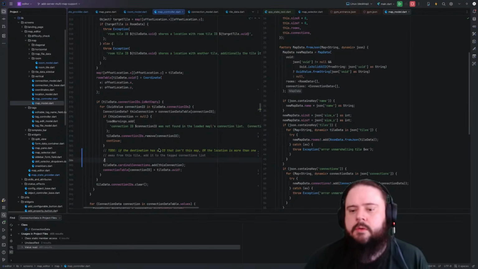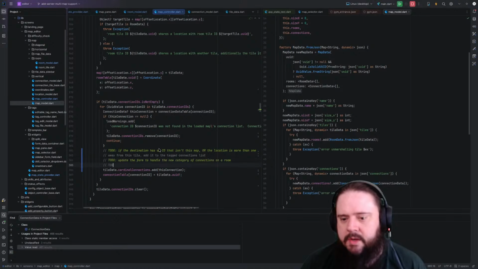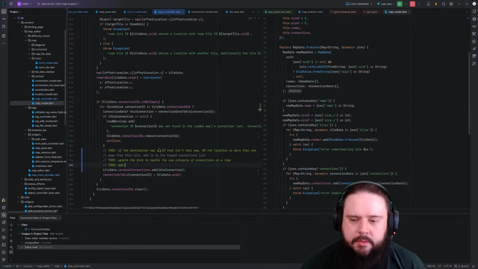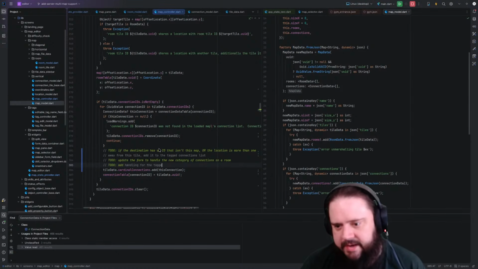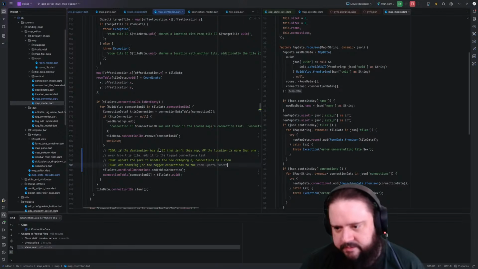And then to do, update the form to handle the new category of connections on a room, and add handling for the tagged connections to the room update functions.